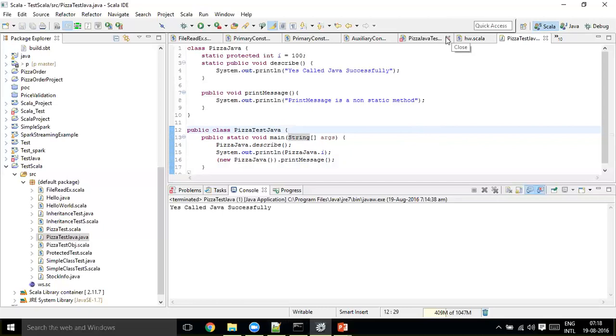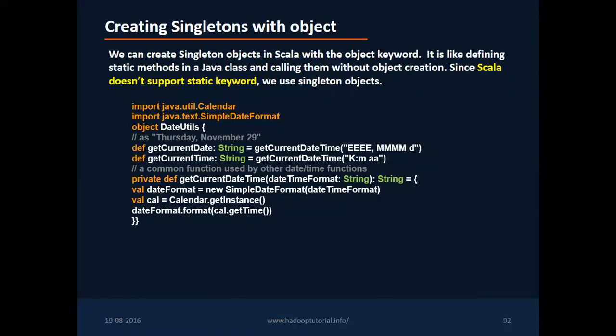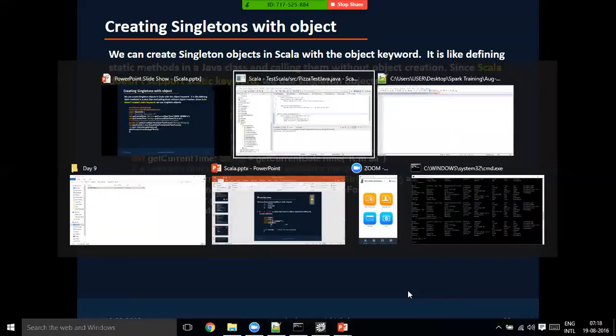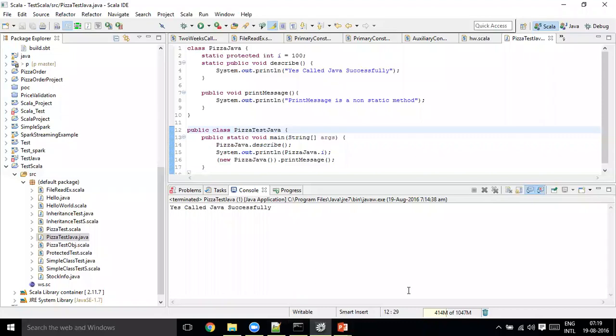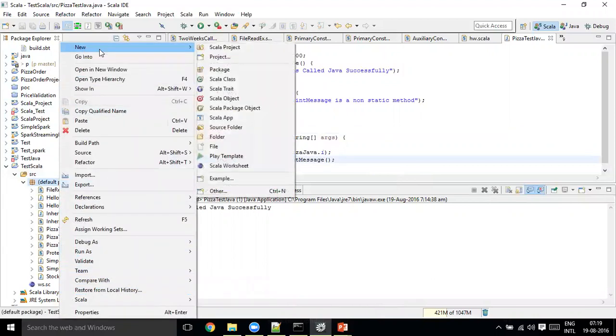Now coming to Scala, how will you achieve that? So we don't have the concept of static at all. So without object creation, nothing is possible. That's why we use a Singleton object, created already there. So if I have to achieve the same functionality in Scala, what I have to do is right click, create a Scala object.